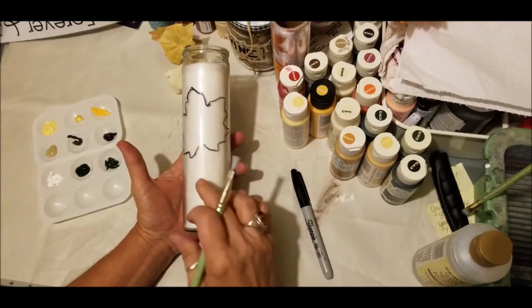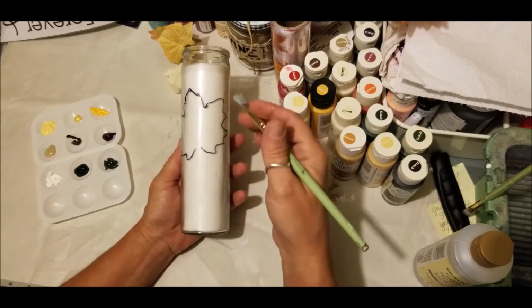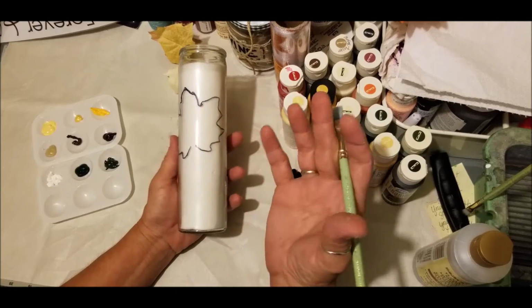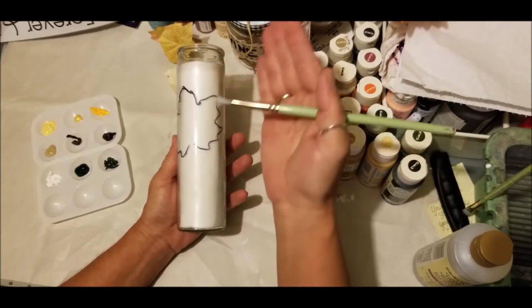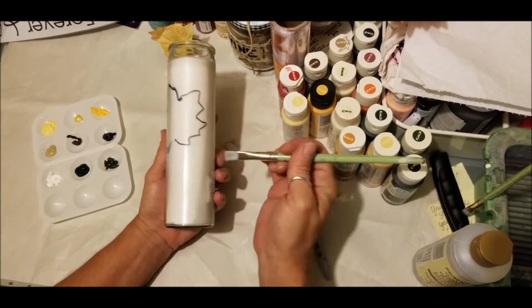So, for example, if I'm going to do a pumpkin on here, then my leaves are going to be in the background. The stem and the curly Q for the pumpkin are going to be out here. So when you're painting, you have to think in reverse. Whatever is going to be in the background must be painted first. The rest of the things can be added on and around.